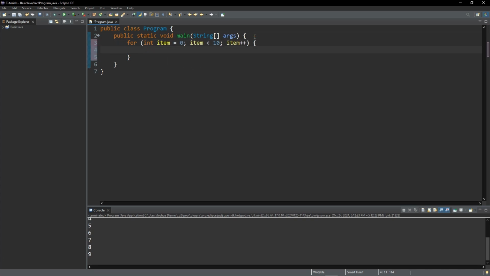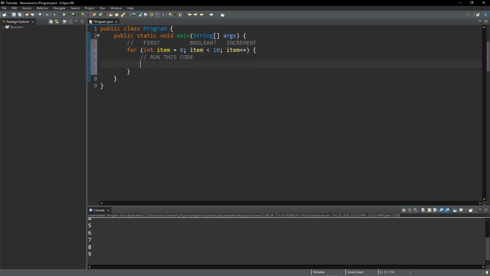So the way that this for loop runs is it runs this first. Okay? So this is first, and this runs only once. It creates this item variable. Then we check this boolean. Is this boolean true? If it's true, then we run this code. Then afterwards, we run this incrementing statement. Okay, so let's go over this as we have it right now.